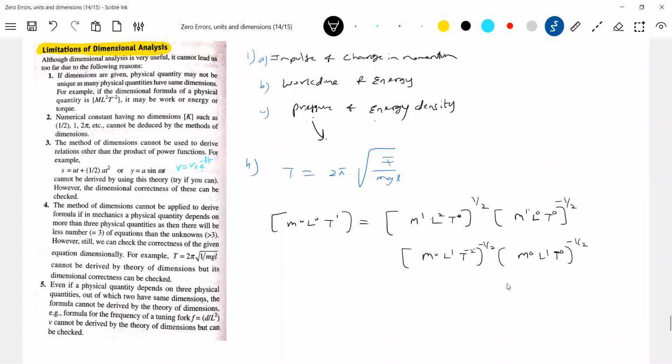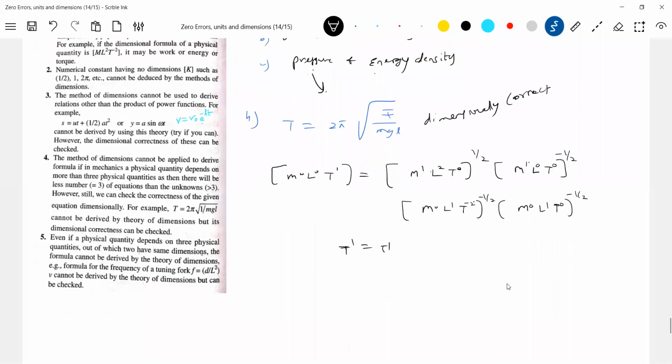But what he's telling is that it cannot be derived. It cannot be derived means, see, it's dimensionally correct. You solve it, you'll get it. The dimensions of everything, so there's no problem with this equation, dimensionally correct. But it's telling cannot be derived. Any reason for that? So what we are thinking, the time period depends on moment of inertia. So I'll proceed like this. Time period as a function of moment of inertia, mass, acceleration, and length. Okay, let's check the dimensions here. I checked it, dimensionally correct as there's no problem with this.